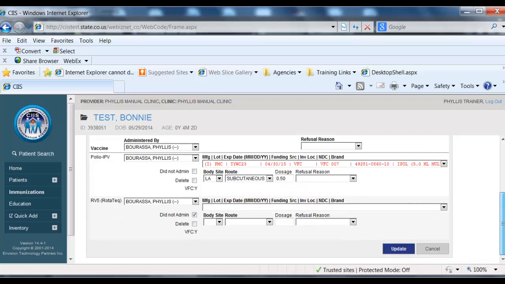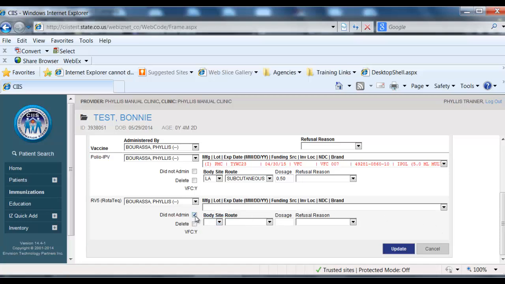When I try to select the vaccine inventory for the RotaTeq, I notice there is no inventory to select from the drop-down. The reason is because I did not enter my inventory for this vaccine into CIIS. Therefore, the system will not let me administer this immunization until I have entered the appropriate vaccine inventory.